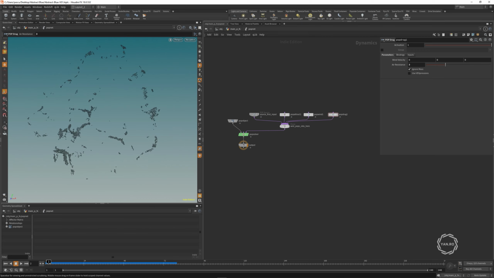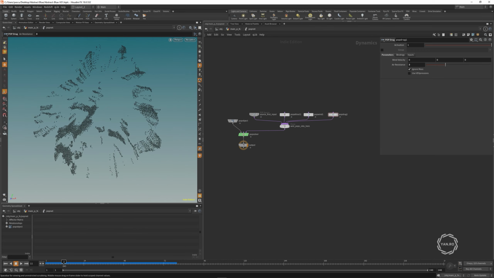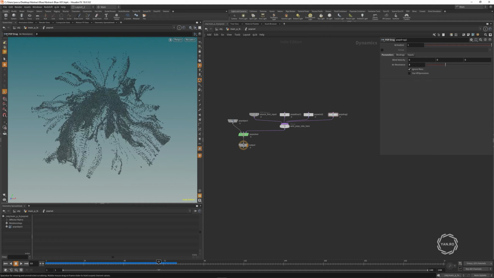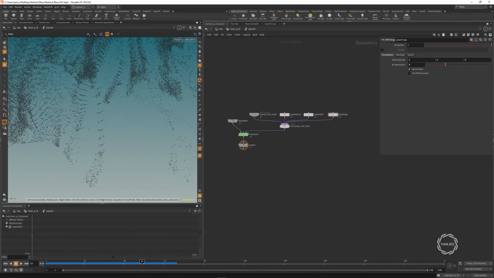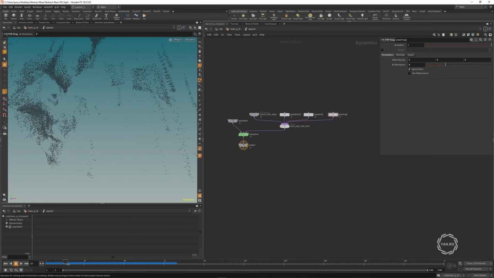And actually what happens here is that one row of particles is emitted each frame, and the frame numbers are not enough for having like a constant flow. So we need to emit also from the subframes. So this is what substep does. It's emitting also in between the frames particles.